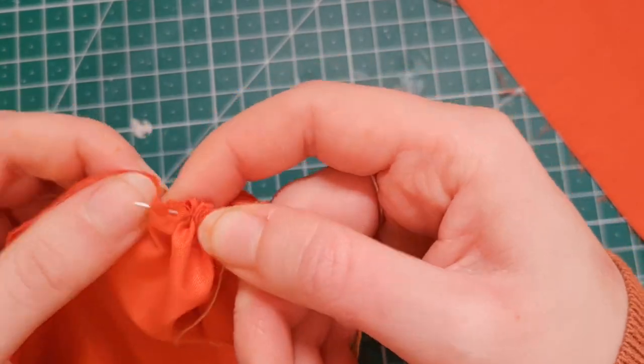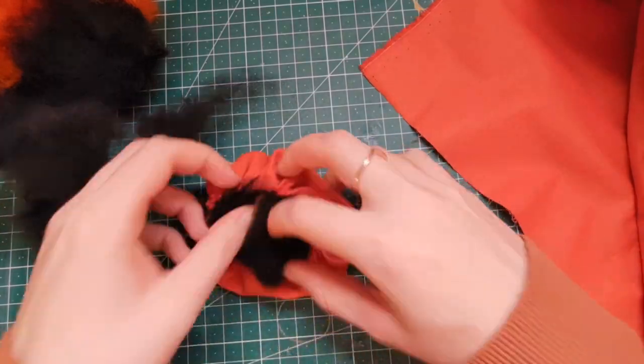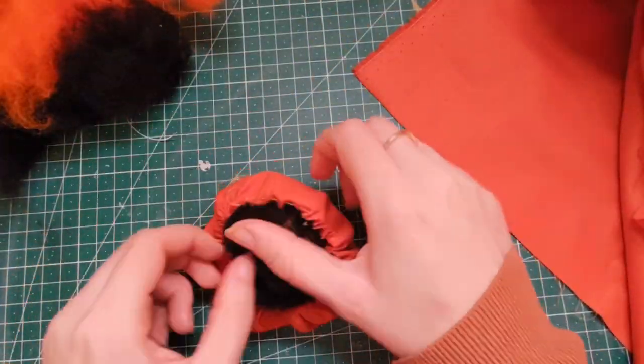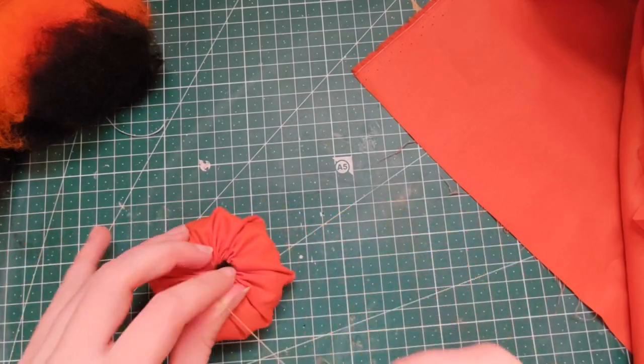season. Choose a fabric you like, simple orange or a fabric with autumn patterns, it depends on you. Cut out a circle, you can make smaller or bigger ones. Use a gather stitch to make a pocket and fill it with the leftover yarn.